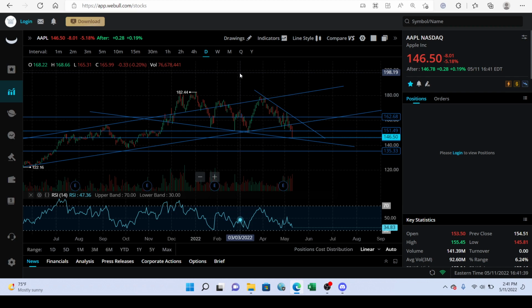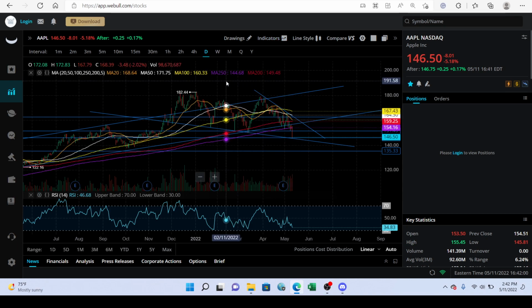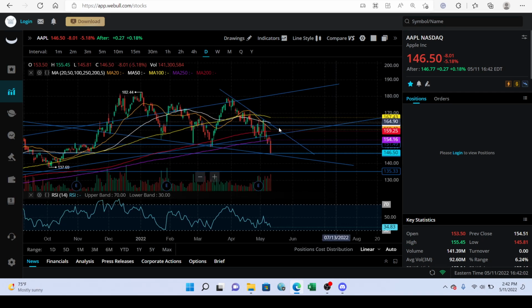So I'm going to start with Apple. Apple is a big market mover. It's one of the top stocks in every big ETF. So I'm not even going to bother looking at the moving averages just because we're so below them. And you know what? I know I just said I'm not going to bother, but let me just show you. So yeah, we're way, way far away from the 50-day moving average. We're pretty darn far away from the 100-day moving average.